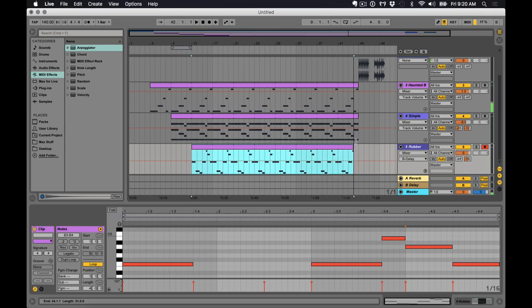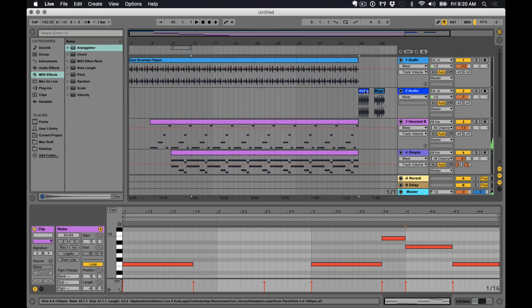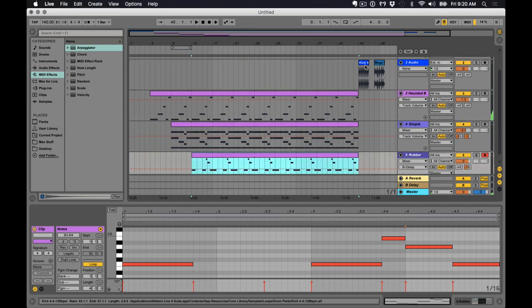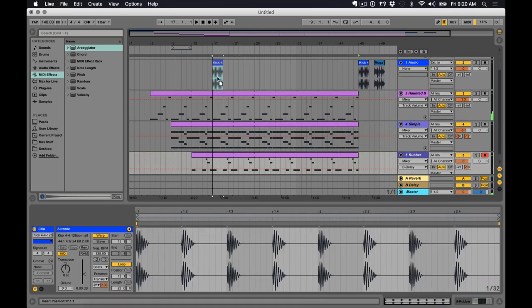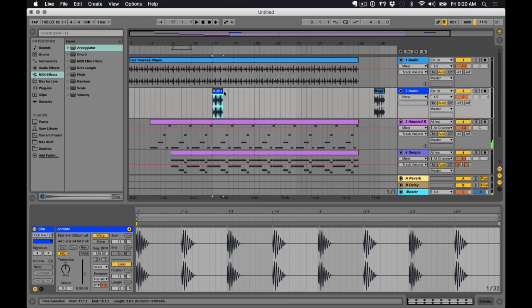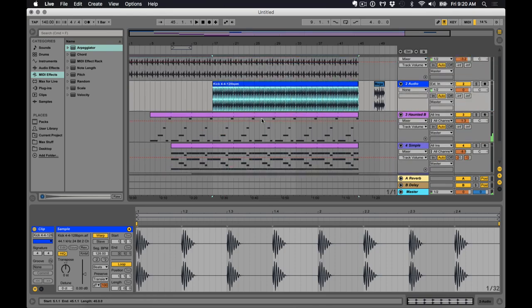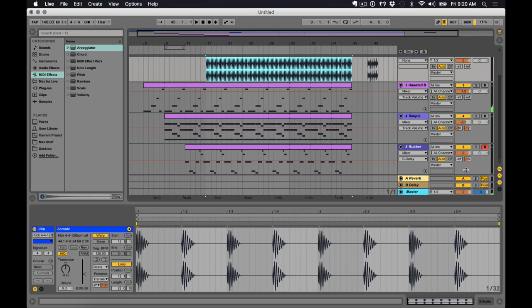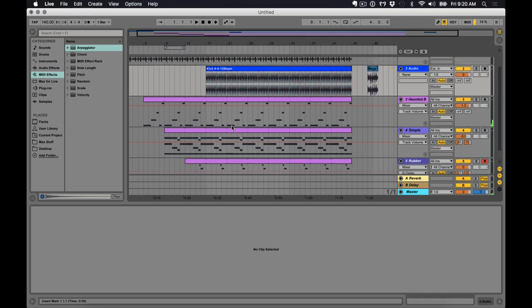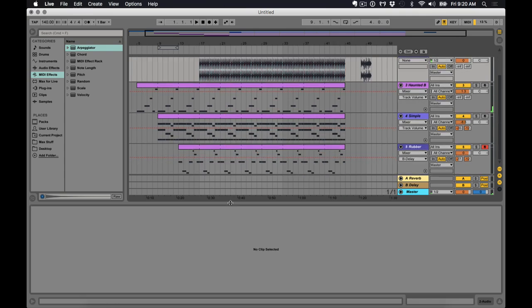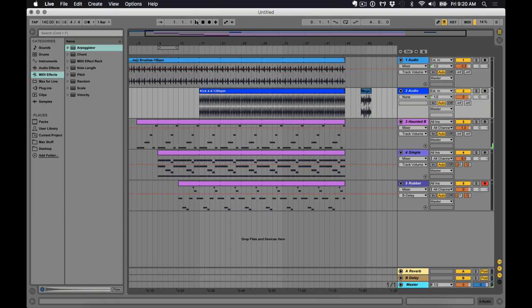So let's let that rock out for a second, and then I'm just going to eyeball a musical decision here just to spruce this up. Let's put some big kicks in there, right there. I actually kind of liked that melody, that sound for the melody. Okay, here we go. Let's hear this whole thing as is for now. Maybe we'll work on this more later.